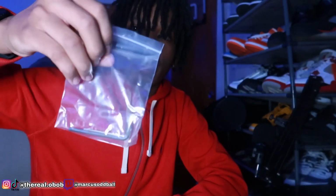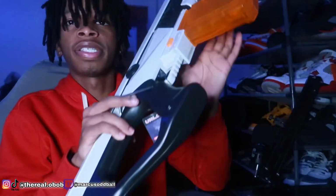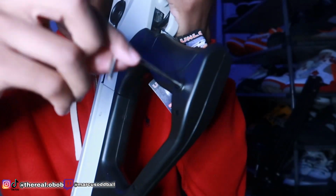Okay, to take the stock off and the barrel, to change the modes on the gun, you want to use these right here, what they provided us. Just to take off the stock, it should be a little circle thing right here, a little screw, and you just want to put this in there and twist it.